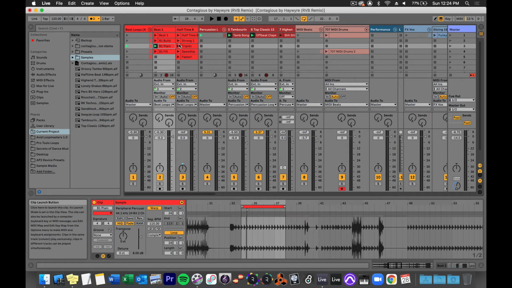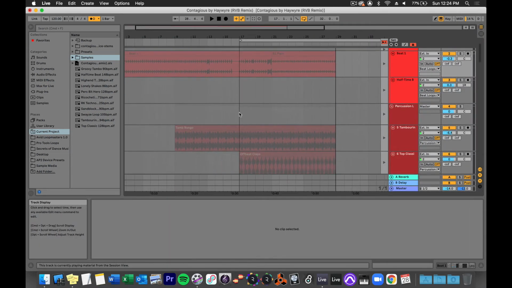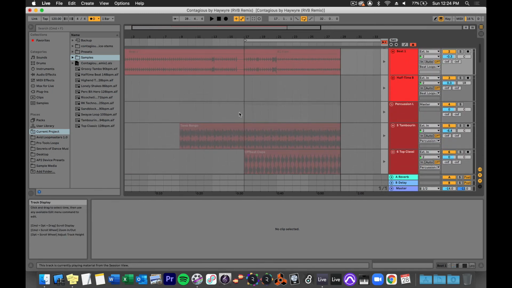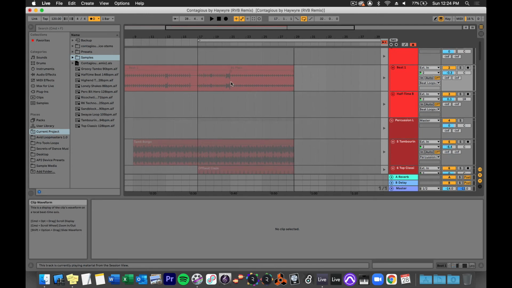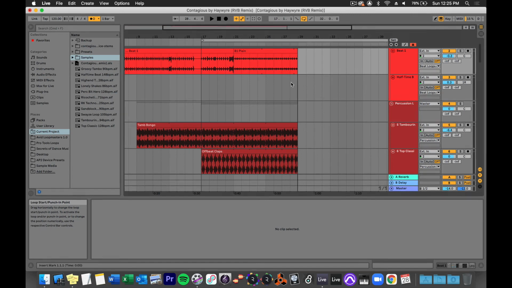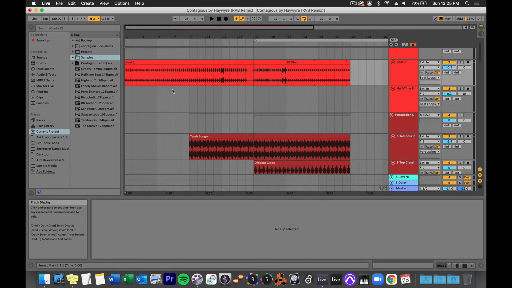Now, if I hit the tab key and go to my arrangement view, you can see that it has recorded the clips that I triggered. But notice that they are grayed out. If I want the arrangement view window to be the window that's in charge, I need to click the Back to Arrangement button. Now the clips have been set to play in this order, so when I hit play, this window is in charge.